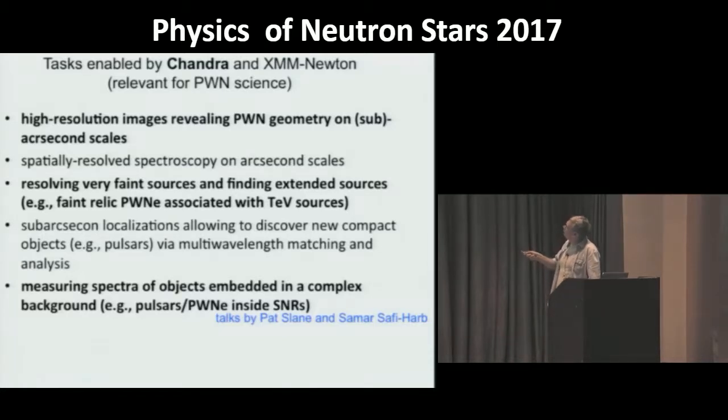Then what's possible with Chandra is resolving very faint sources. Let me give one example. It helps when you are looking for a potential explanation of a TeV source, you find some resolved source, and you are able to classify it as a pulsar wind nebula. That's only possible with Chandra. Sometimes subarcsecond localizations allow us to discover compact objects that turn out to be pulsars. I'll give an example later through multi-wavelength observations. So subarcsecond localizations are very important. Also, being able to disentangle different spectral contributions, for instance thermal emission from the supernova remnant from the non-thermal emission from the pulsar wind nebulae, can be done with Chandra very well and with XMM to some extent, but that was already mentioned by Pat and Samar.